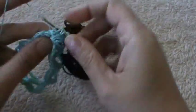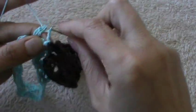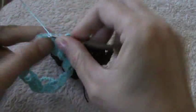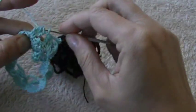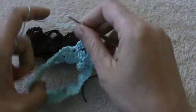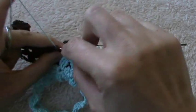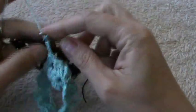1, 2, and 3. Close the cluster with a chain 1 and skip into the next loop to work your next two petals. So this is the first, then chain 3, 3, and again we want to join into the next chain 6 space and to continue the pattern.